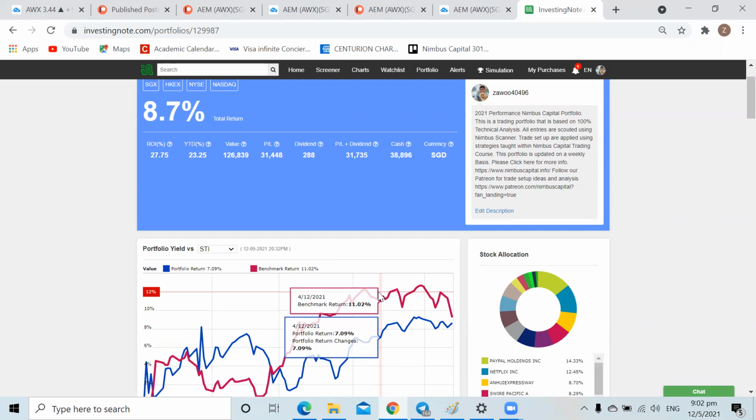So there is no point in your trading career where you should ever take a very big loss. If you follow my trading style, my trading setup, and exactly everything that is written in the entry pinup, the welcome post in Patreon, you should never ever at any point lose more than 3% on a single position. In fact, there's a formula in there that teaches you how to properly calculate your lot, how many lots you should enter, so that when you hit the stop loss, you don't lose a lot of money.